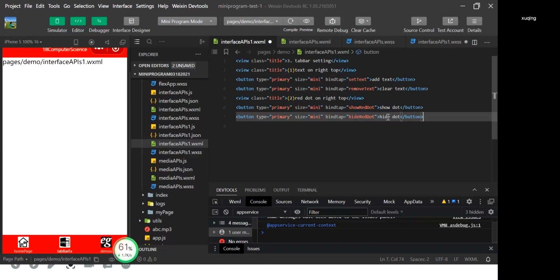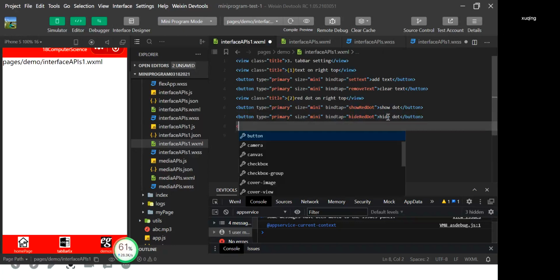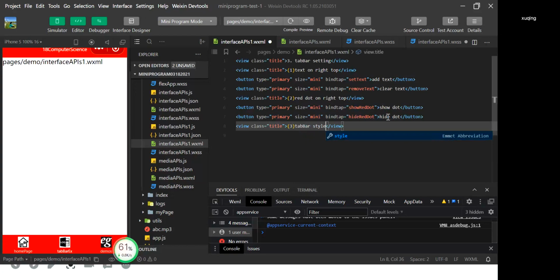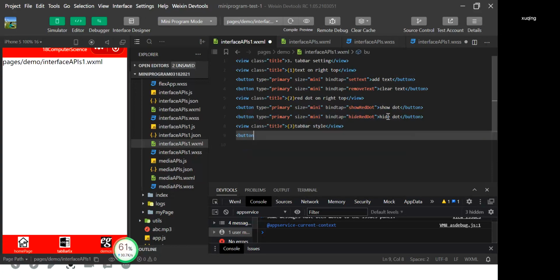View, and after this, we'll do the third part, third section. The third section is the Tabbar style. Here, we have also 2 buttons. Then we need to bind tap an event.